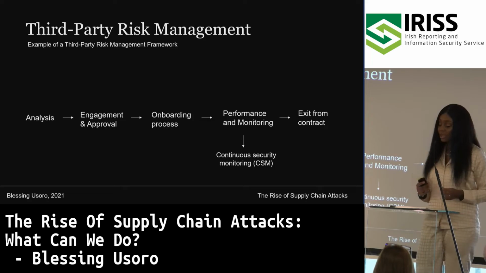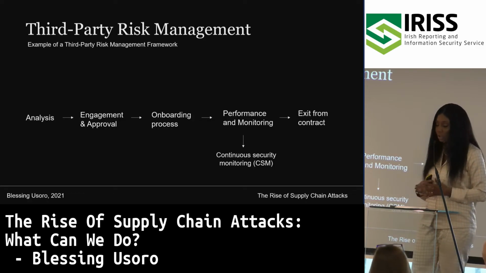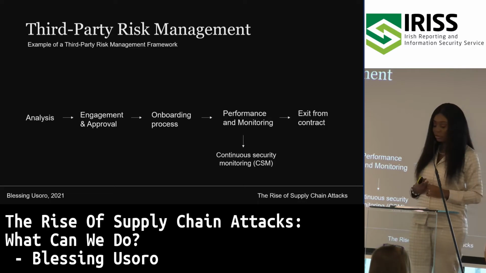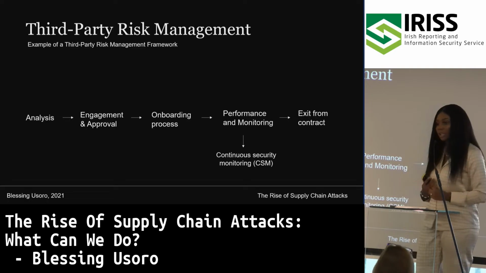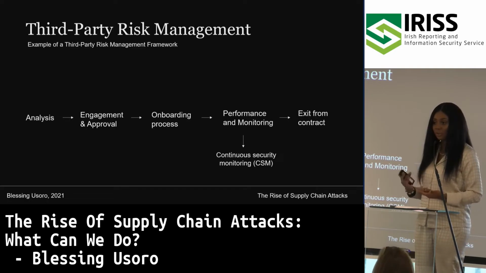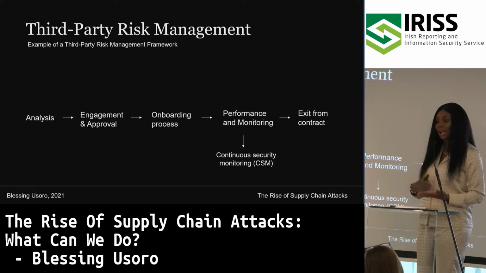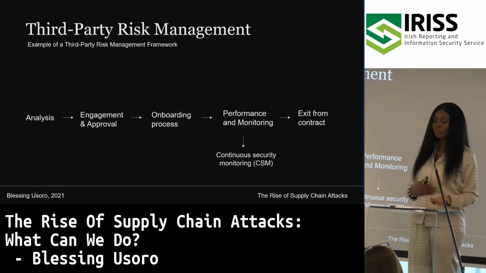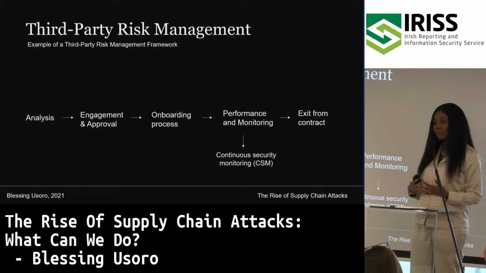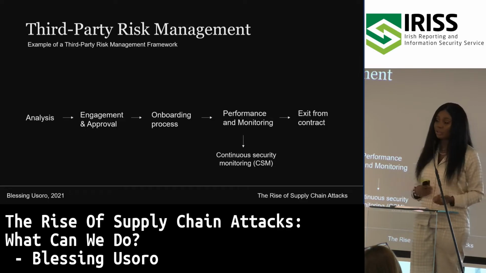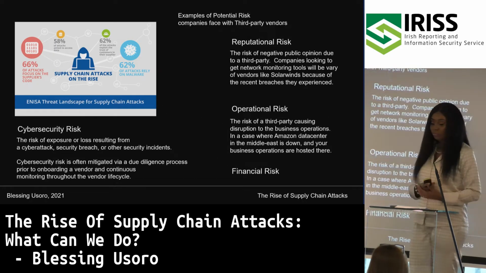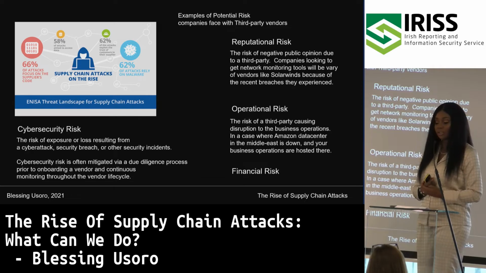CSM is a threat intelligence approach that automates monitoring of information security controls and vulnerabilities for clients. The last one, exits from the contract. So let's say this third-party vendor has fulfilled its purpose and maybe you want to move on. You need to verify that the access that they had, they are off-boarded properly. So you've onboarded them and it's time to off-board them. It's very important to make sure that the rights, the access, the data that they have is all returned or deleted during due diligence.